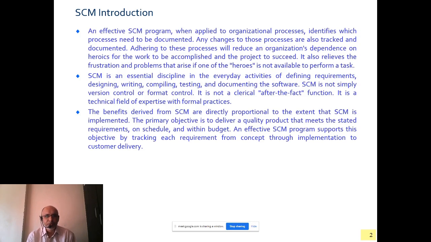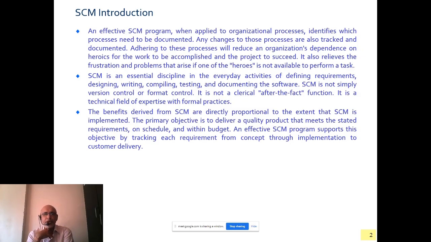Therefore, SCM is an essential discipline in the activities of defining requirements, designing, writing, compiling, testing, and documenting the software. So it is not simply version control or format control. Just working on completing the software documentation doesn't mean that you are dealing with configuration management.